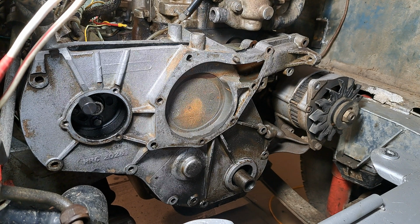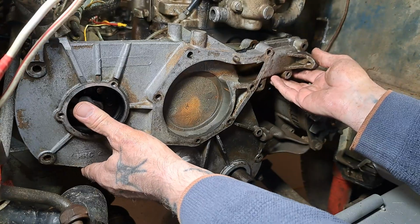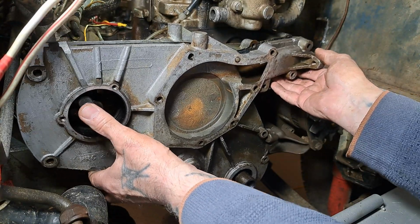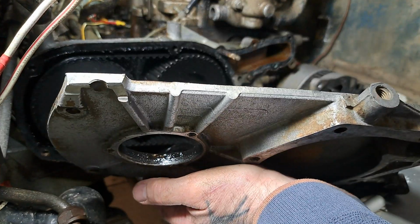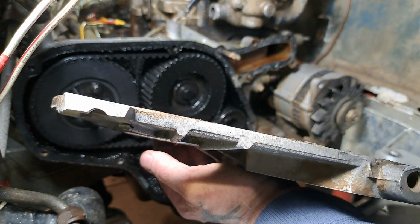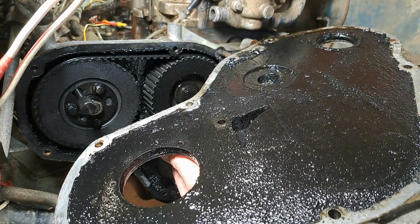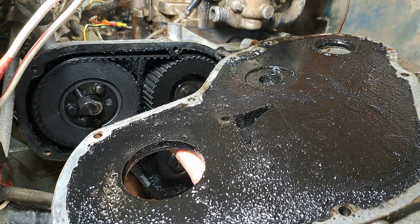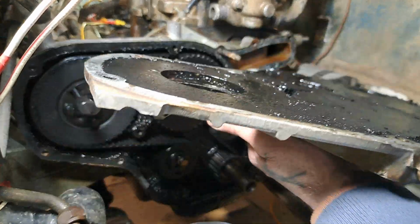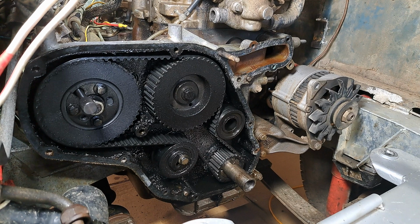I'll move all that out of the way. So now, hopefully, this is just going to drop off in my hands. There we go. Wow, what a mess in there. Oh dear, what an awful mess. Crikey. That's more like a wet belt than a dry belt, covered in oil. Right, I think it's new oil seal time as well. Crikey. That's not very good news, is it? Not at all. Oh dear.